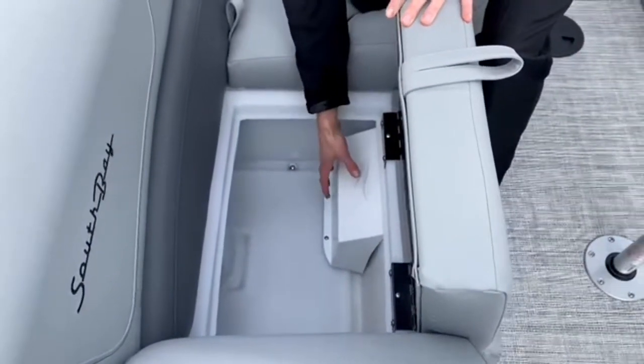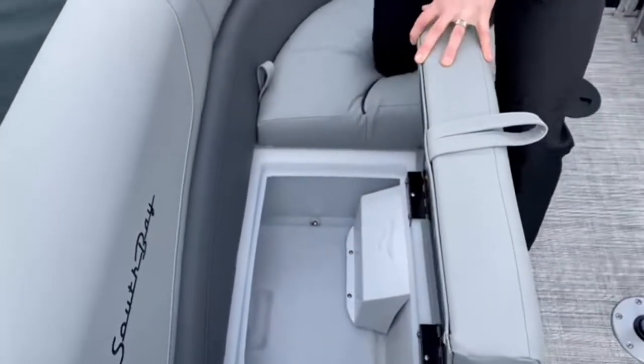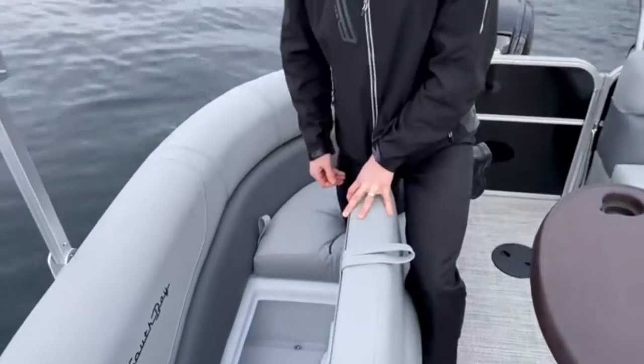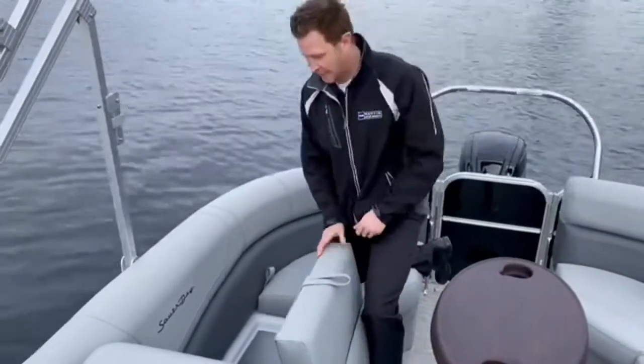So this is the back of your speaker, but it's covered here with a metal safety piece so that none of your storage is going to catch the back of the speaker, pull out wires and mess with the audio system. So that's a nice touch done by South Bay.